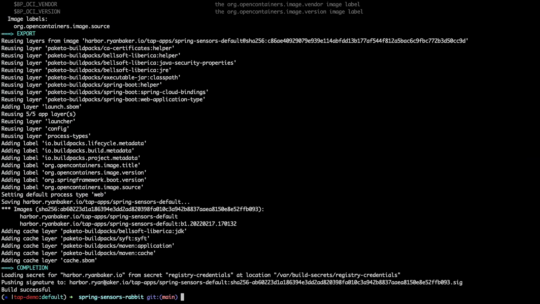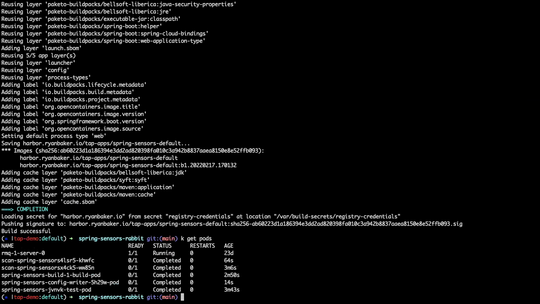And the reason I like to point that out is because the Tanzu Application Platform out of box includes an admission webhook that you can configure to disallow any unsigned images from running in your cluster. So that'll allow you to increase the security posture of your platform and ensure that all of the code or all of the container images that you're running are trusted and verified.